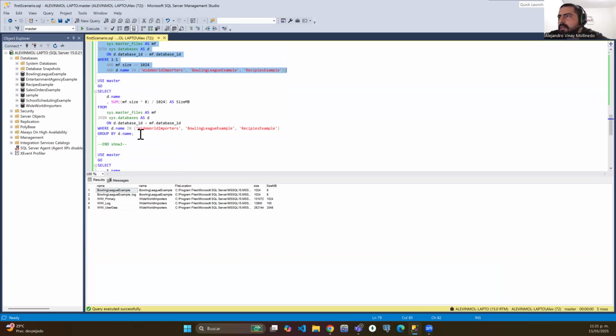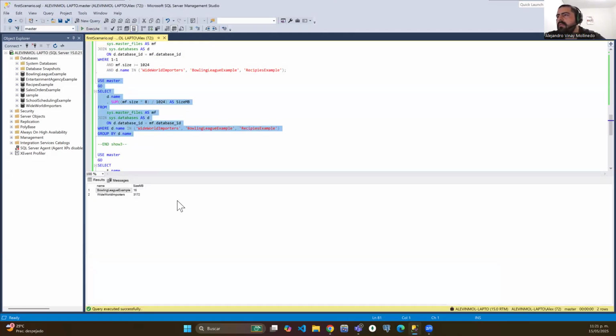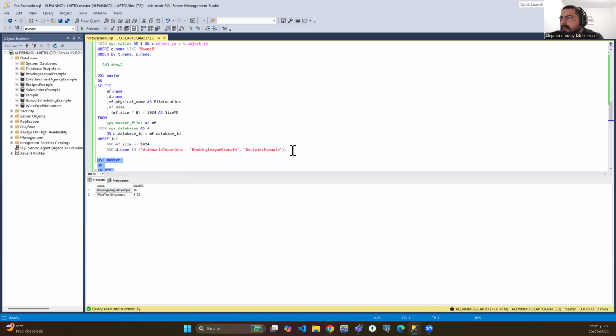Then I'm gonna use the function. So these are the numbers in megabytes. And then let me run this one again to get the location.